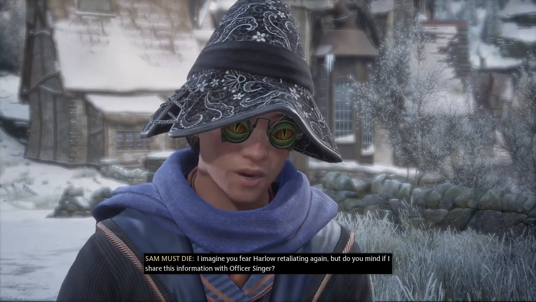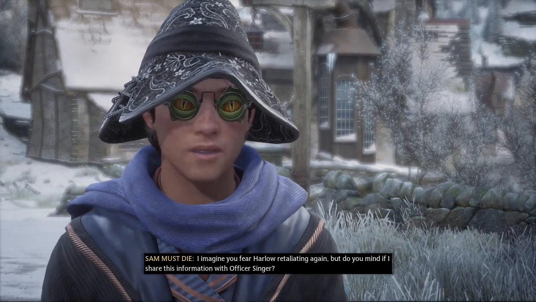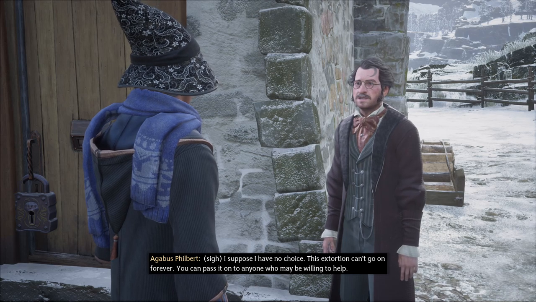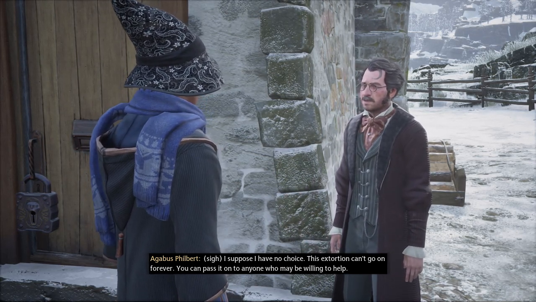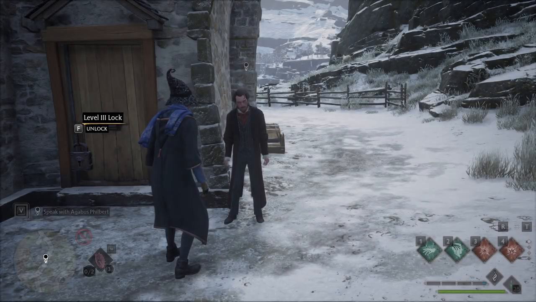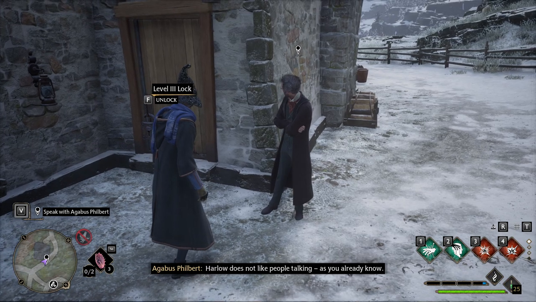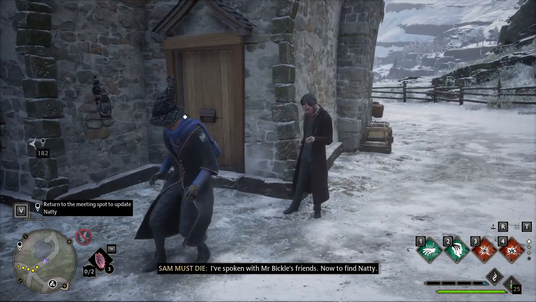I imagine you fear Harlow retaliating again. But do you mind if I share this information with Officer Singer? I suppose I have no choice. This extortion can't go on forever. You can pass it on to anyone who may be willing to help. Harlow does not like people talking, as you already know. I've spoken with Mr. Bickle's friends. Now to find Natty.